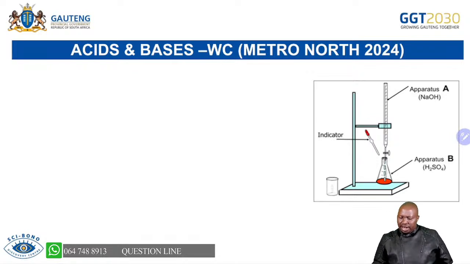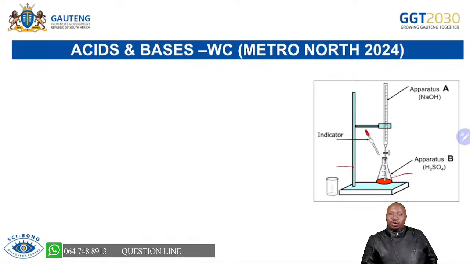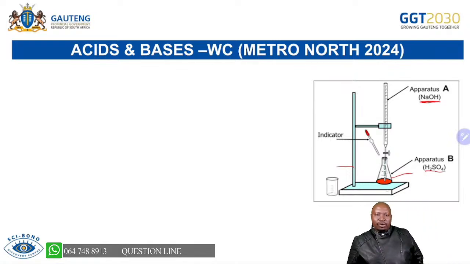Remember, in this case, we have our retort stand here, and then we have our flask here, which you can call a conical flask. Some will call it an Erlenmeyer flask, and we have no problem. Now, you have your conical flask, you have your burette there, and you use that to put your indicator there. Remember, in this case, we have a base in the burette and an acid in the conical flask. On the conical flask, that's where we'll always put our indicator.